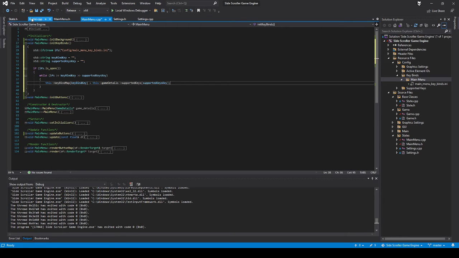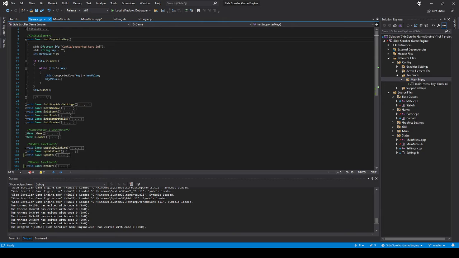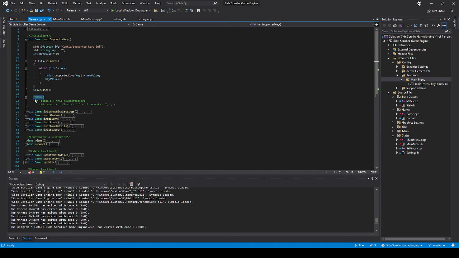So remember, in game state here, we have this key value, and essentially we're using the SFML enums as the key, and then we're incrementing this from 0 up, and the last one was like 101. I can undo this debugger here, if you don't remember.